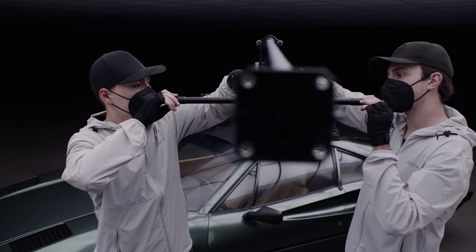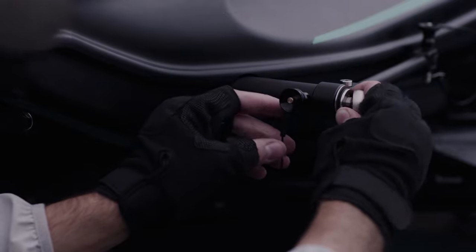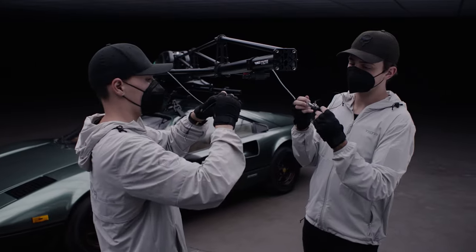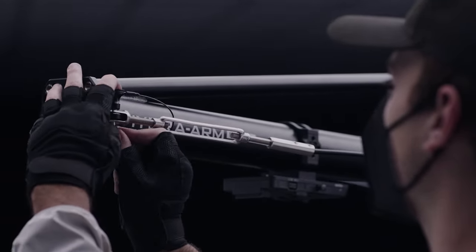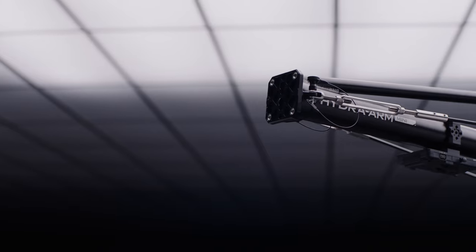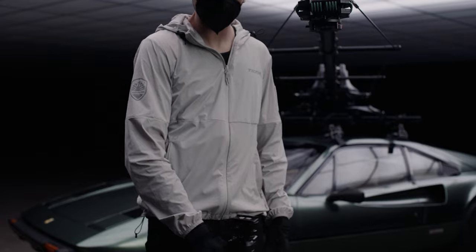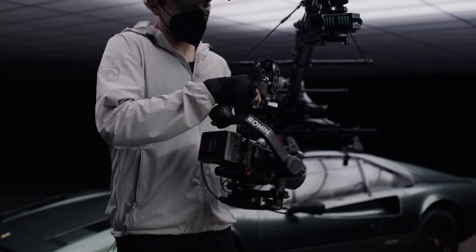Next, attach the support cables to the cable support rods. Insert one end of the support cable into the support rod and lock it in place with a pin. Run the cable through the integrated slots on the other two support rods and lock the end in with a pin. Adjust the tension by tightening the tension adjustment screw on the support cables — you'll want this to be fairly taut but not too tight. Next, install the shock absorbing arm, which connects with two pins slid into place and secured with four bolts. For this setup, we're using an RS3 Pro with our power supply base plate for DJI Ronin, connected with the quick release plate included with the shock absorbing arm.